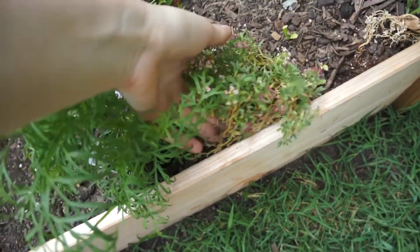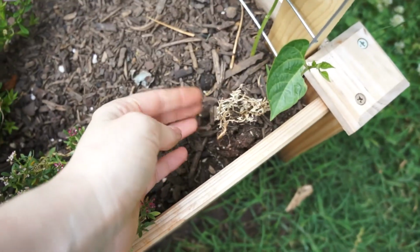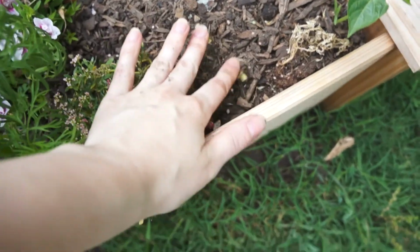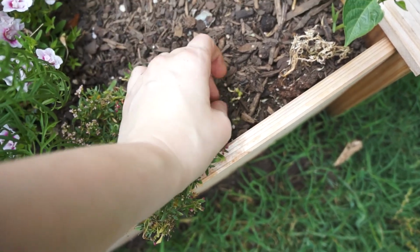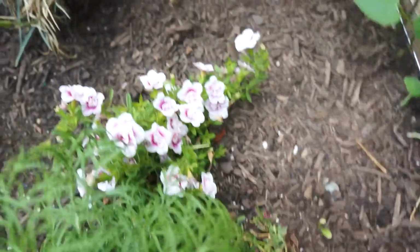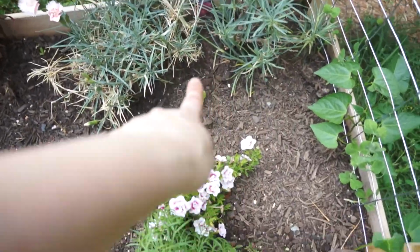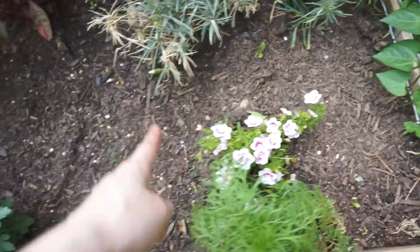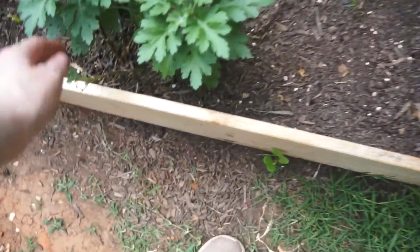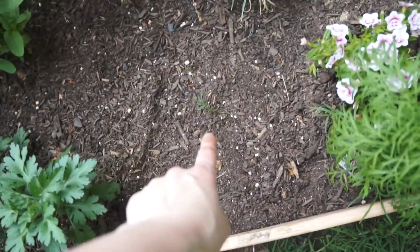We've got some alyssum right here, another alyssum, which is totally dead. I can go ahead and pull that. We've got some seed starts right here. Looks like they got a little bit dried out, but it is about to rain. And then back here, we've got 2 different dianthus, some more seed starts sprinkled in. You can see I kind of try to do things in drifts there. Another chrysanthemum growing in strong.